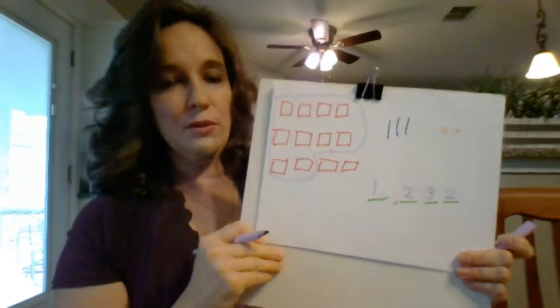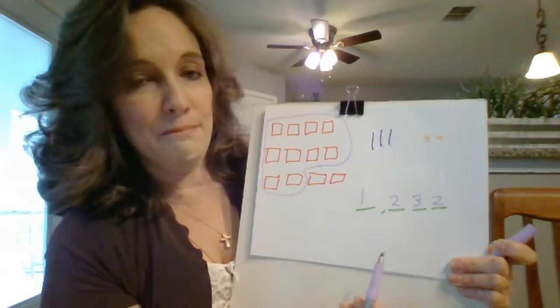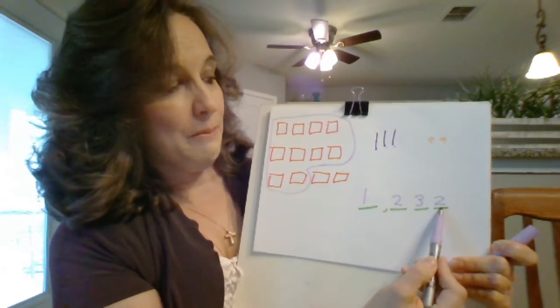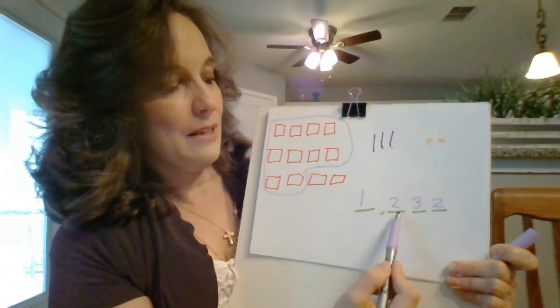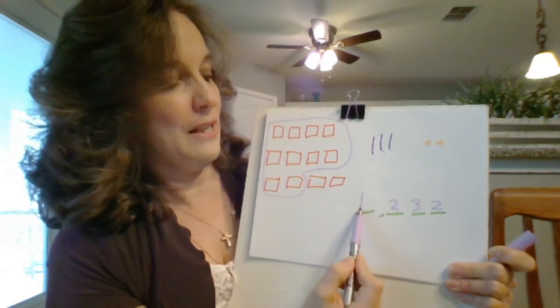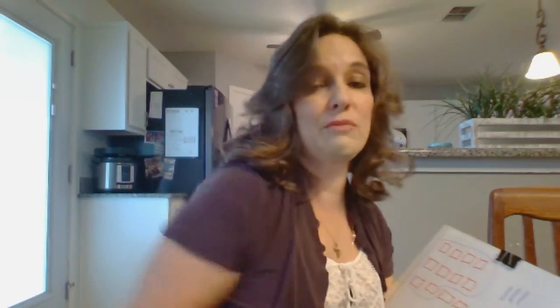Now this is our language of math. The way we build big numbers is each place has a different meaning. So this one means I have 2. This one means I have 30. This one means I have 200. This one means I have 1,000. And that's how our number system works. It's really neat and it's really fun.